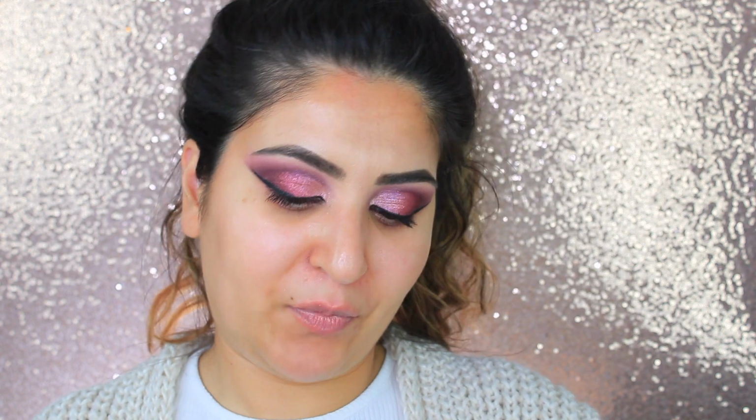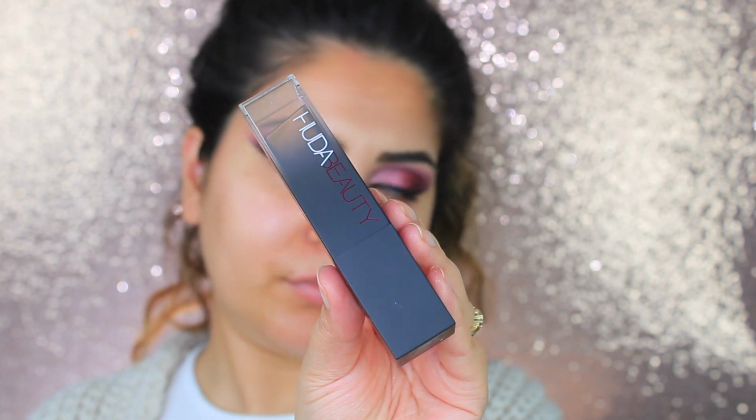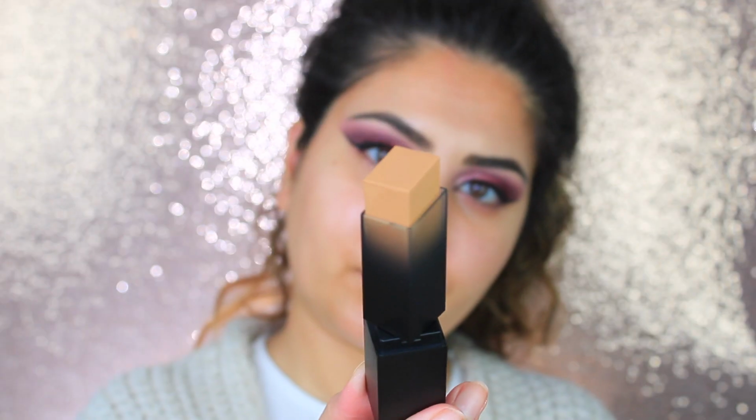So I got the shade Amaretti, which is the same colour I've got with the other foundation. So hopefully I've got the right match. Sometimes they do tend to be a little bit different, but we will see. So I'm just going to open it. When I open it, the packaging is quite sleek. So that's what the packaging looks like.